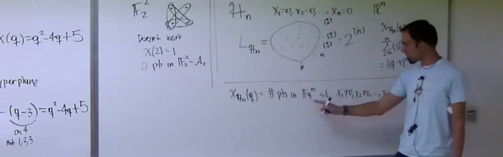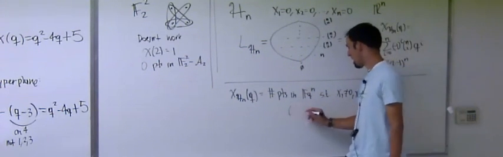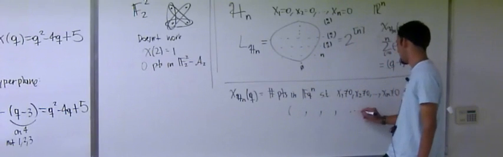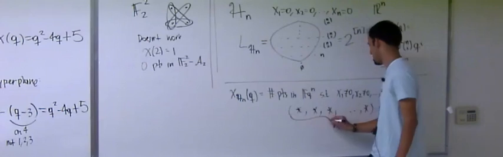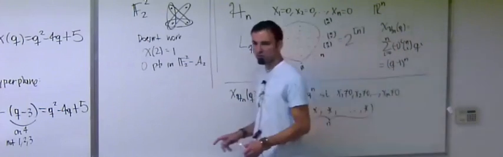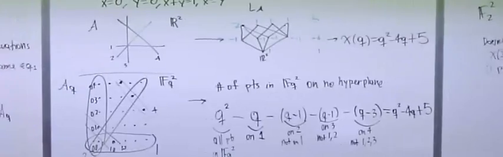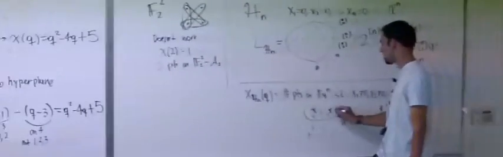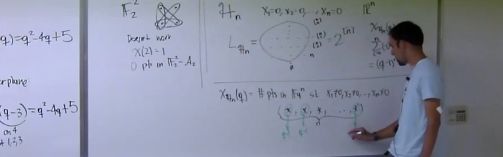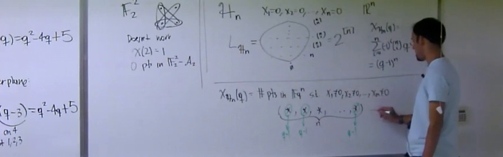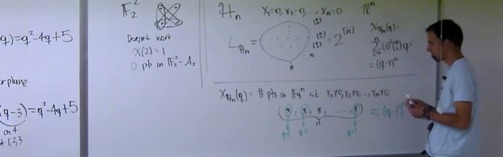So here's the counting problem. Find the number of points in F_q to the n where no coordinate is equal to 0. How many are there? Well, you need n coordinates: first coordinate, second coordinate, third coordinate, and so on until the last coordinate. Now, how many choices do you have for the first coordinate? Well, you would have q choices, except you're not allowed to choose 0. So this has q minus 1 choices. Then again, here you can choose anything that's not 0, q minus 1 choices, and so on. For the last coordinate, you choose anything that's not 0, q minus 1 choices. So therefore, the number is (q minus 1) to the n. This is way easier than this.